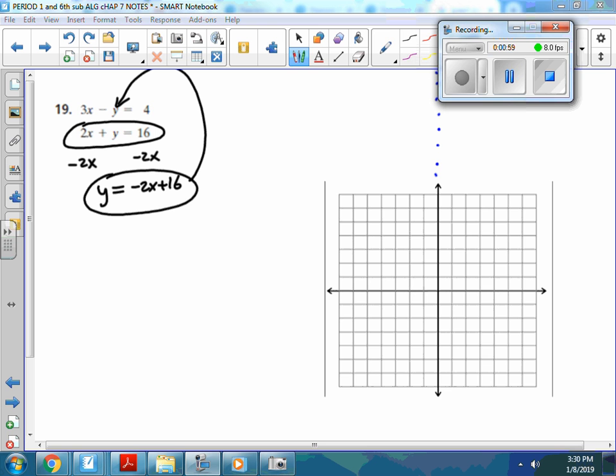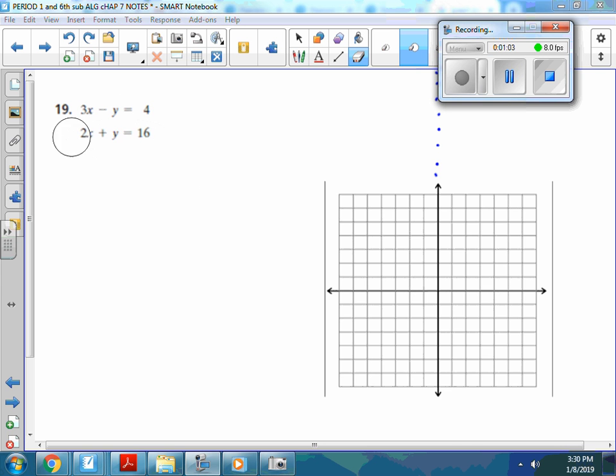So what just happened? Let me look at that again. Neither equation has y by itself. However, this one has a y and it's a positive y, so I want to get this y by itself. This one's got a negative in front of it, might be a little bit more difficult. You could do that one, but you don't have to. It's easy to do the bottom. So I'm subtracting 2x, moving everything to that side. So y equals negative 2x plus 16.